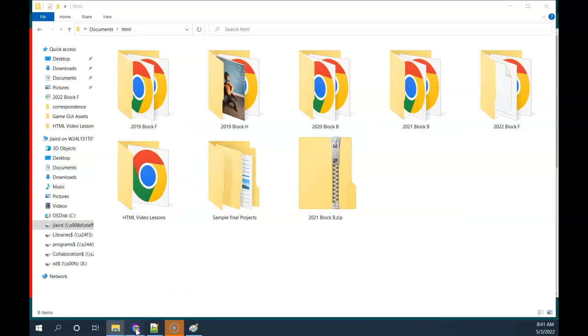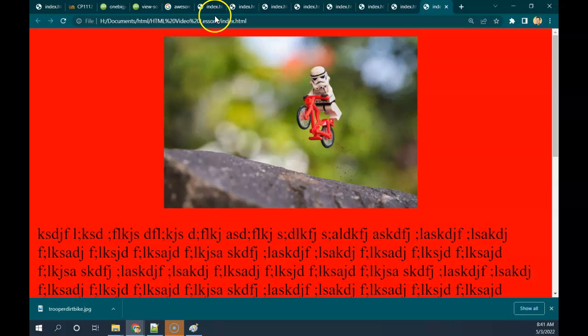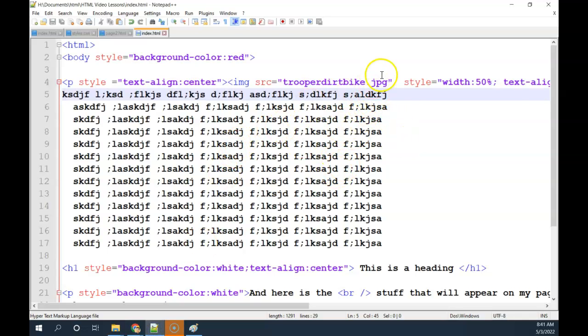So if I drag that back into my folder and I simply hit refresh, you'll see the picture appears as such. The third major reason that you're going to get that broken image link is that you've perhaps either forgotten or put the wrong file extension. There are numerous and growing numbers of picture types that the internet will use. The most common are a GIF, a PNG, or a JPG. Although Google has now invented, I think, a WebP, and there's a couple other ones that are kind of emerging out there. But the big three are the JPG, the GIF, or the PNG.